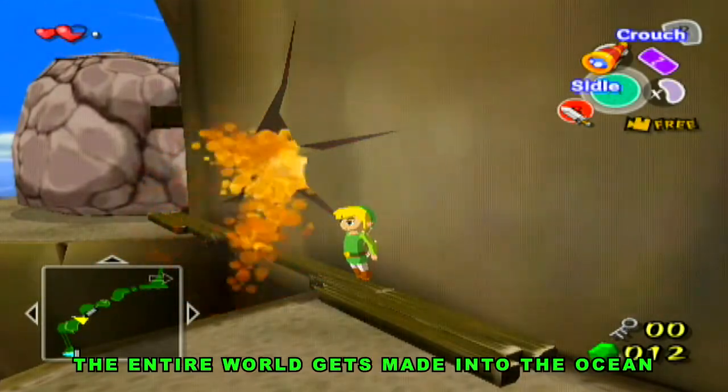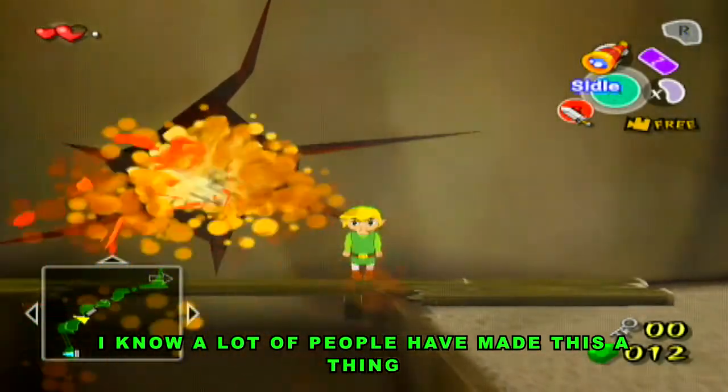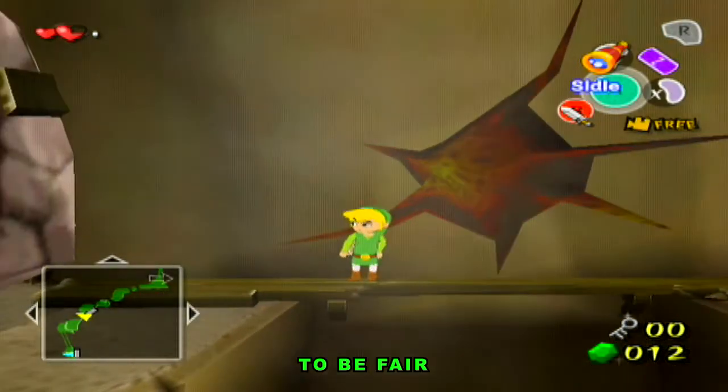Though I don't get why the entire world gets made into the ocean, it's always evolved into birds. I know a lot of people have made this thing. Because evolution. To be fair, birds evolve from fish.